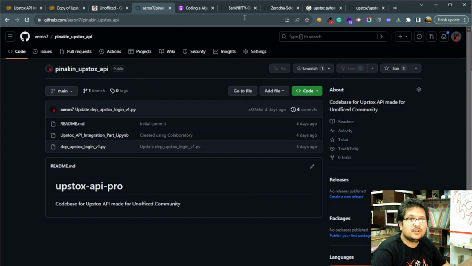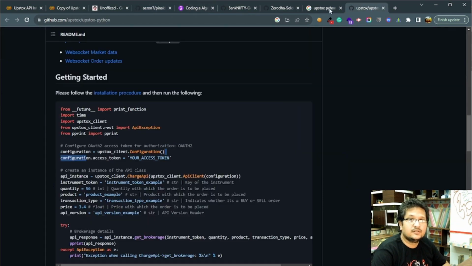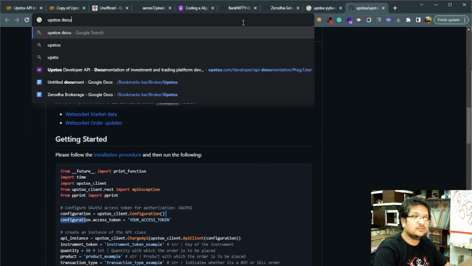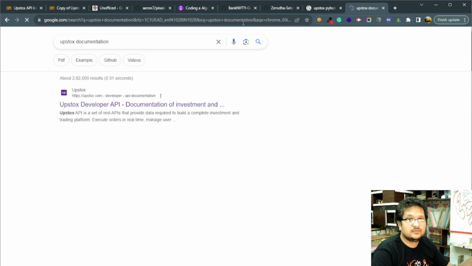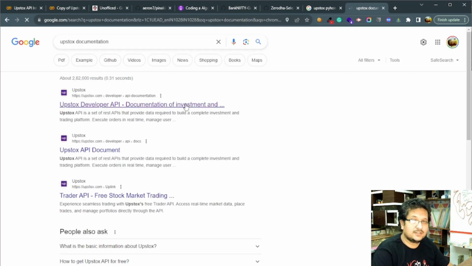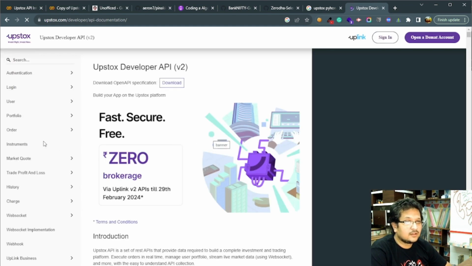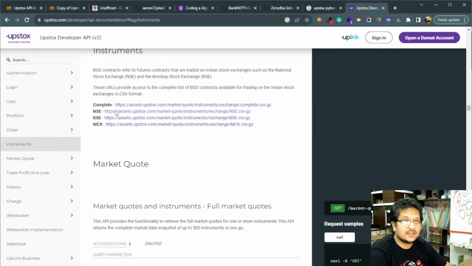And there is one more thing which I need. Coding the rest of the part is very easy. Upstox documentation. You can also make your own functions however you want. So right now I need only a few functions. The first main problematic thing is the instrument.